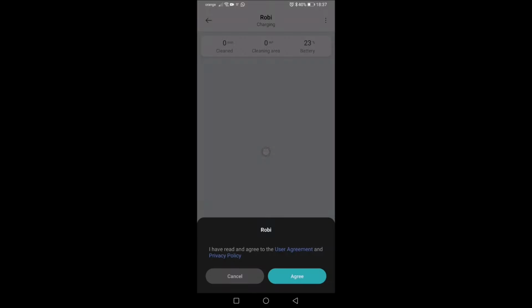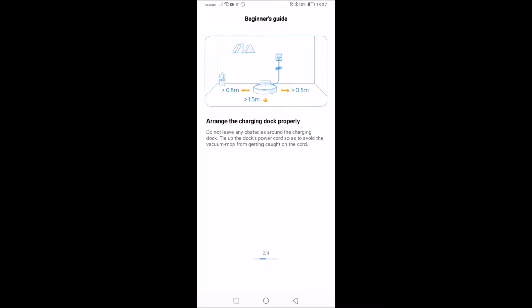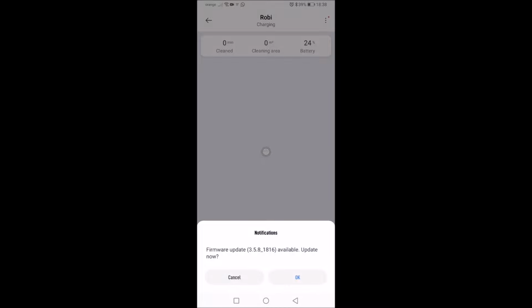And it is loading something. And what can I do at this point with it? I could presumably make it clean the room. Yep, agreed. It's telling you to clean everything from the floor, which makes sense. Put the dock in a proper position so it can reach it. Yes, done that. Make sure you have good light. So it will be using that camera that I showed you on the top of it. Without good light, it cannot find its way around. Map saving mode. Okay, yep. That's good. Firmware update, update now. Yep.